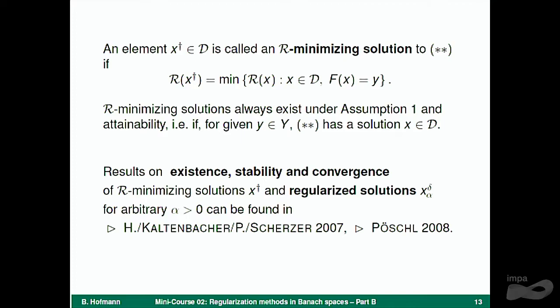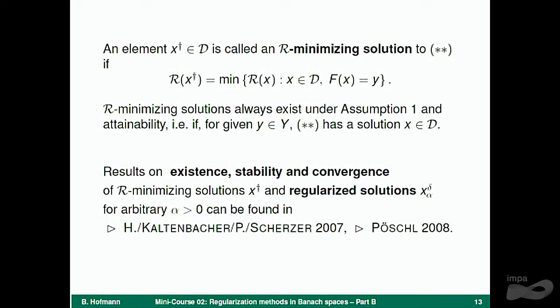Results on existence, stability, and convergence, the first three things for regularization theory, can be found, for example, in our paper of 2007 or in the PhD thesis in Innsbruck of Christiane Böschel. And the interesting thing is that I spoke with Ottmar Scherzer about this. I'm rather sure that the complete chapter 3 in this paper is well known in the Russian literature of the 1980s. But nobody has read it, nobody understood it, and we will publish this paper and we will have a look. Is there a referee who knows that and will explain to us, aha, in this paper of 1985 from this guy? Nobody was there. We have published it. So maybe we have reinvented this in that way here.